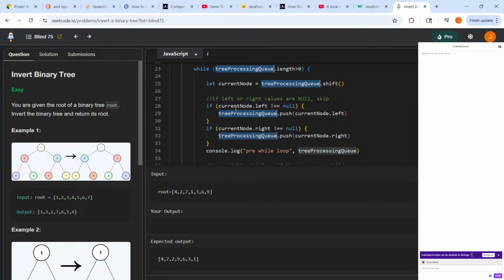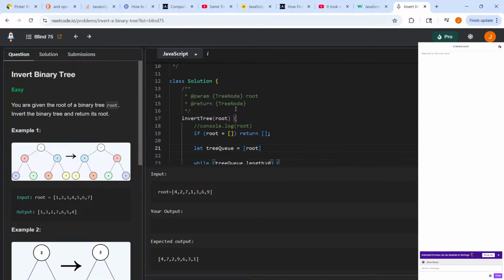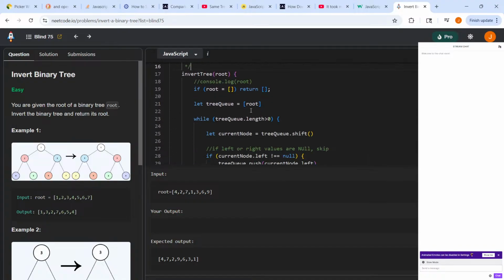Also, this name is ridiculously long. I'm just going to change it to tree queue because it's easier to see and trace. Okay, so we have this tree queue that we make, and we put the root into it in an array. And then we say while and look at the length.